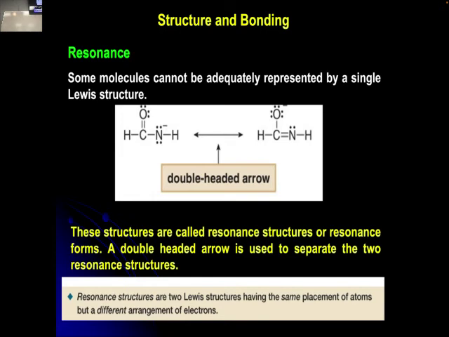Which one of these is correct? Both are correct. Okay? In fact, the molecule doesn't look like this, nor does it look like this. It looks like something in between. And we call that something in between a resonance hybrid, which we'll learn more about later. Don't freak out about it. Okay? This is correct. This is correct. But one of them is more correct than the other. Can you tell me which one? The one on the left or the one on the right?